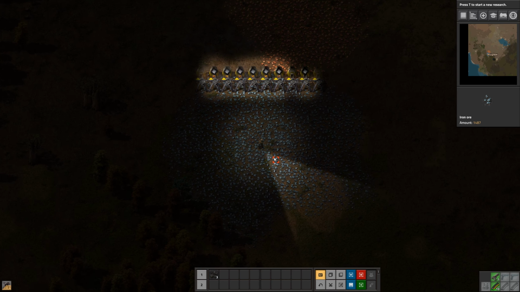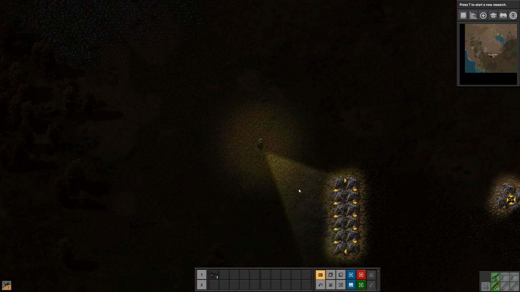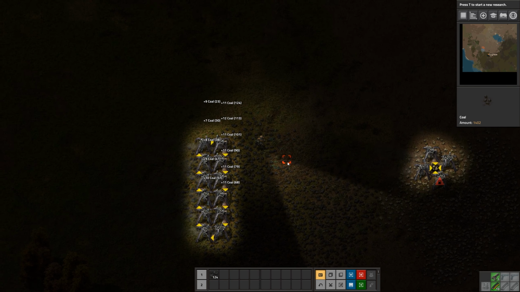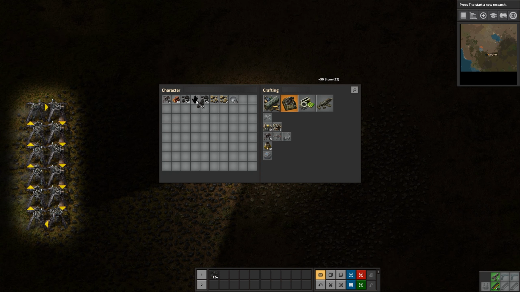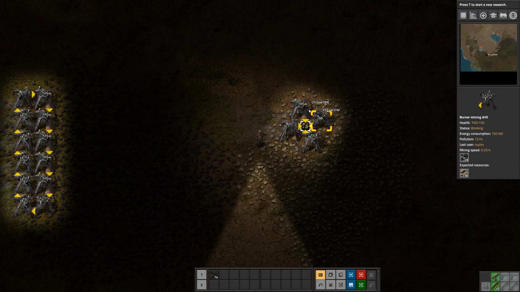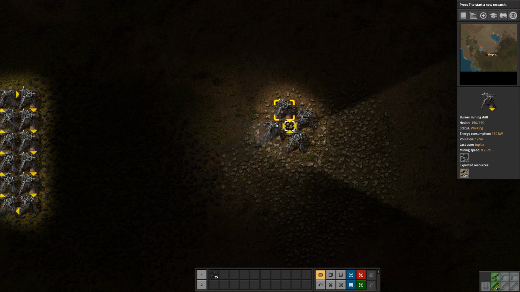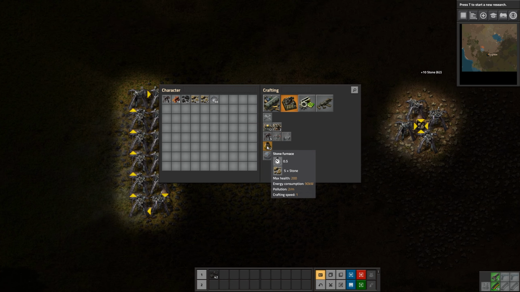And I've used up all my stone. I have to go get more stone for those furnaces. So that way we'll have 10 machines making iron plates. And I know this might seem like a lot for the beginning, but we're trying to build up a lot of resources fairly quickly so that we get off to a really smooth start.